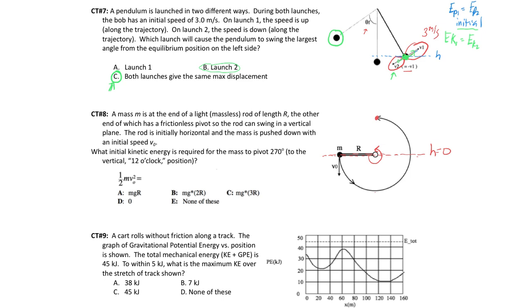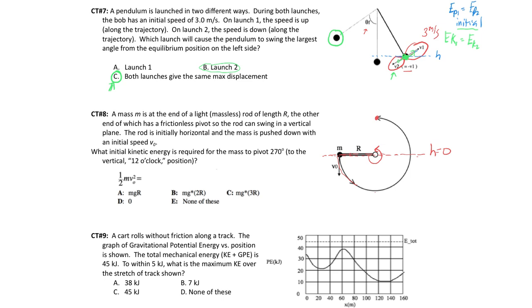Yeah, it swings down there, but we know that energy is conserved the whole time. The only forces here are gravity pulling down, and then the force of the rod, which is causing the mass to go in a circle. But that's always towards the center of the circle. That's always perpendicular to the motion. Remember, perpendicular forces don't do work. They don't add in or take out energy.